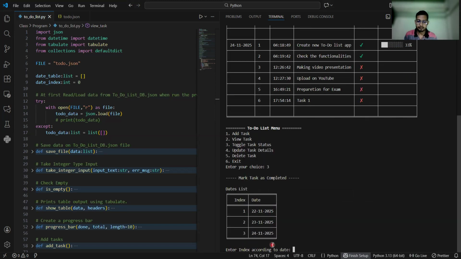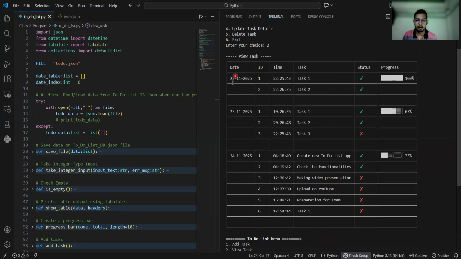Okay. So here you can see mark task as completed, that means toggle task. Okay. So here it at first asks for the date. That means there are 3 days record over here.